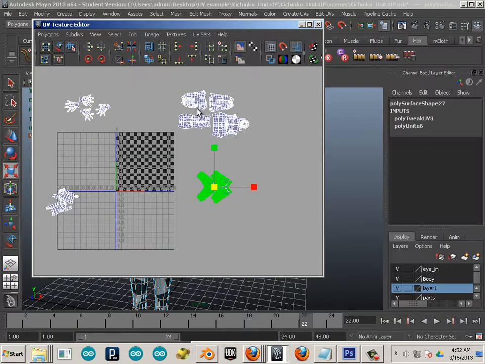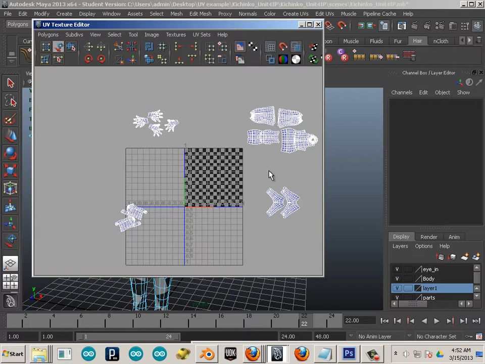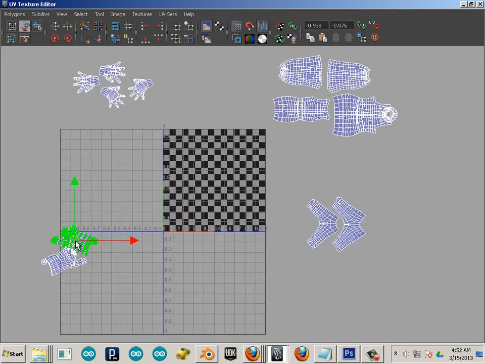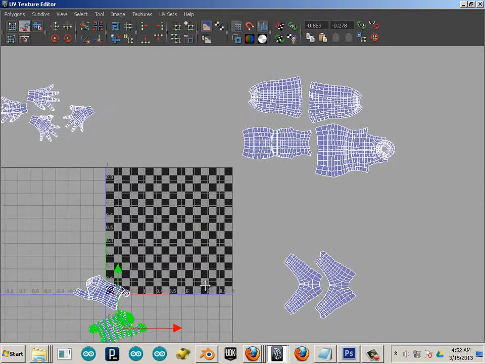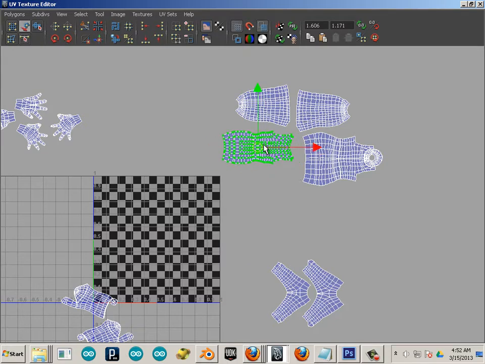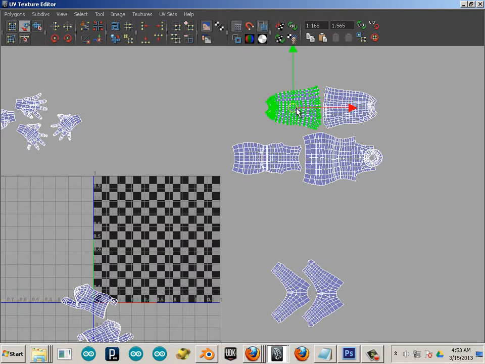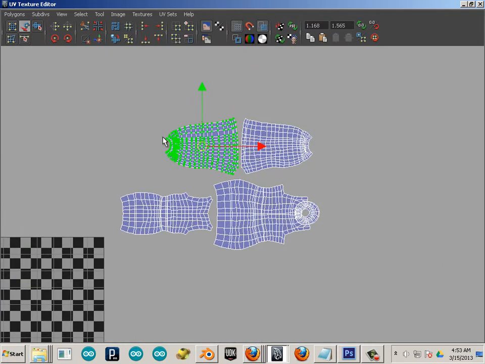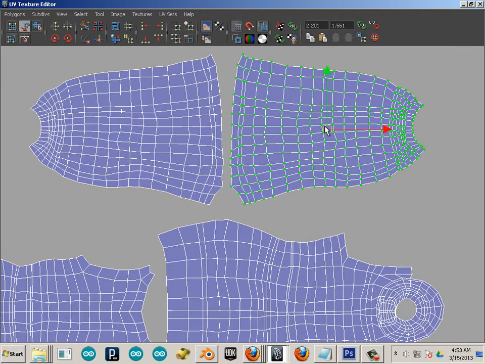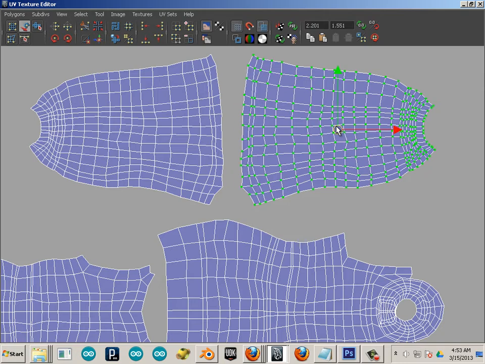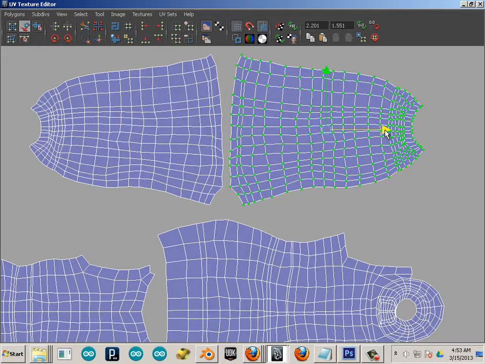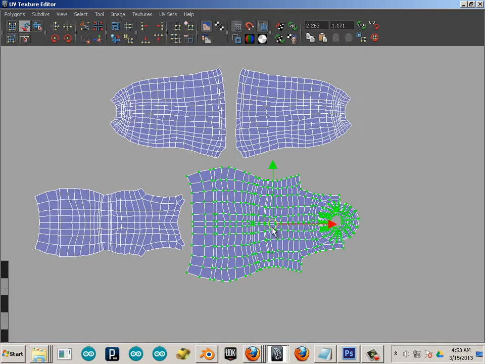Now, let's pseudo-arrange these so they're nice and tight, and they're separated by different material. Like the coat and the pants might be a different material altogether, and the boots might be a different material altogether. Also, layout. So if I'm going to make a texture for this, I kind of want to keep it within the flow of things. Here's the arms. Okay, if I made a texture that could wrap around this, I can go from one arm to the next. Stupid things like that really help. So I like to go like this and then pull back. I'm just lining a couple UVs up, and that was it.